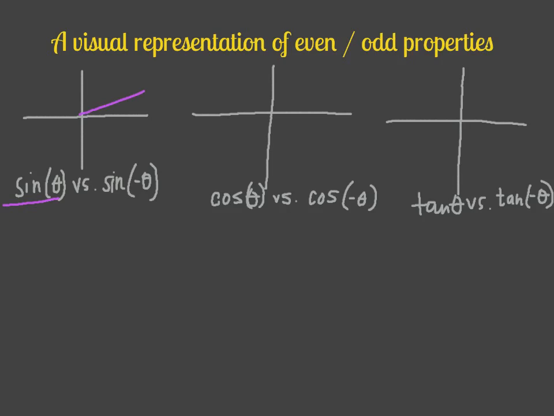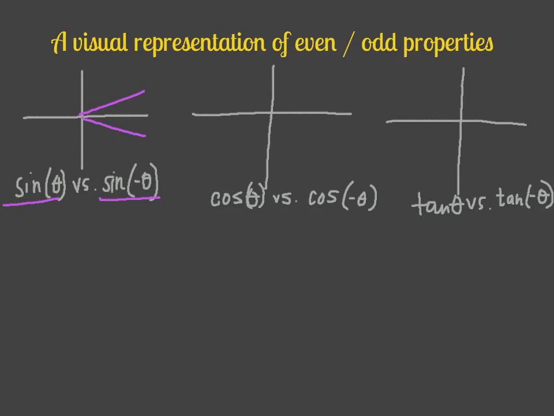So sine of theta, just thinking about sine in terms of it's the y value in the ordered pair, we know that sine of pi over 6 is positive 1/2. We're really just going to focus on the fact that it's positive though. So what happens if I graph sine of negative theta? If my theta was pi over 6, negative pi over 6 is in that same position. It still is that short little angle, just barely off the x-axis, but now it's in the negative direction.